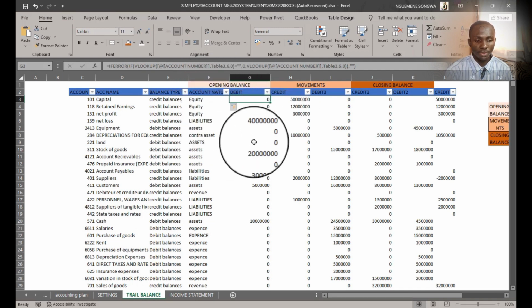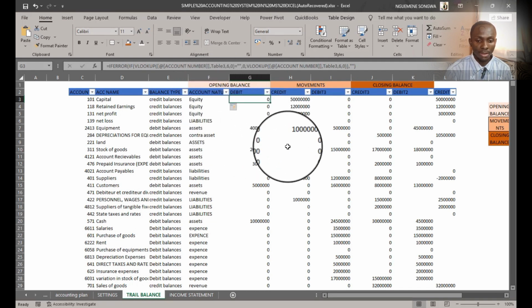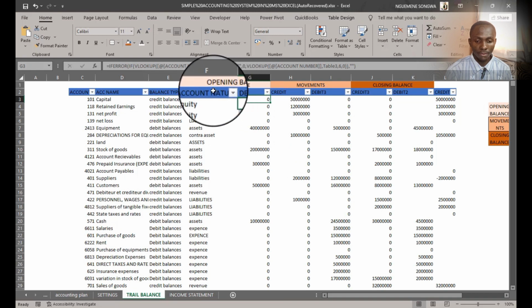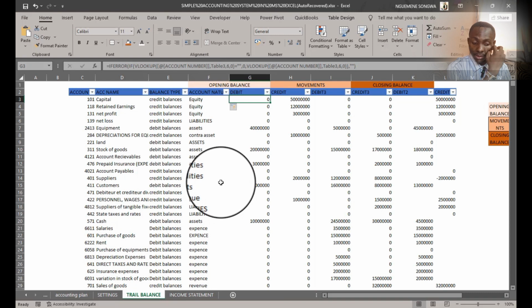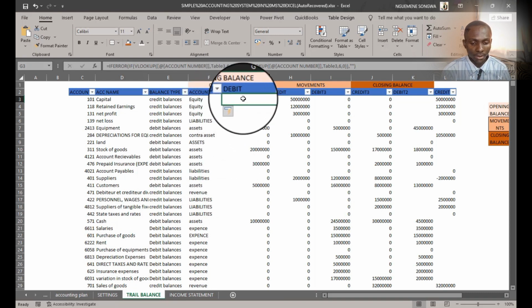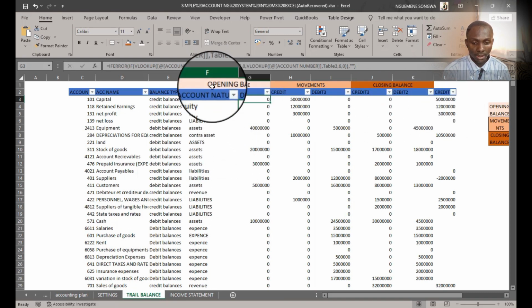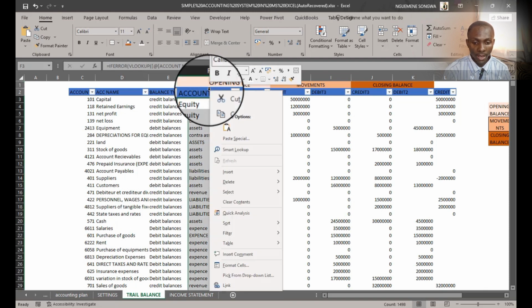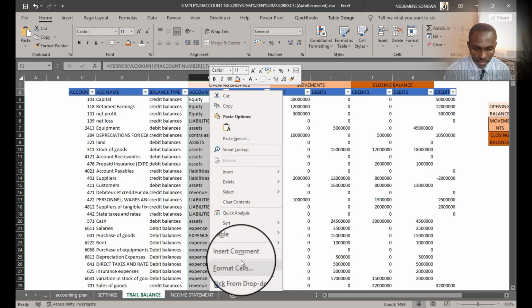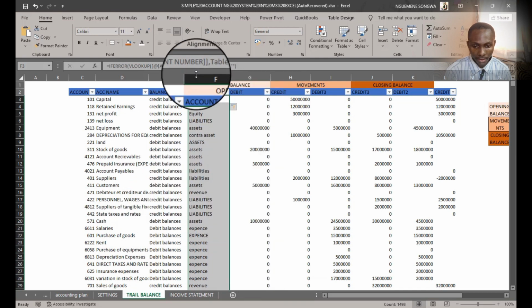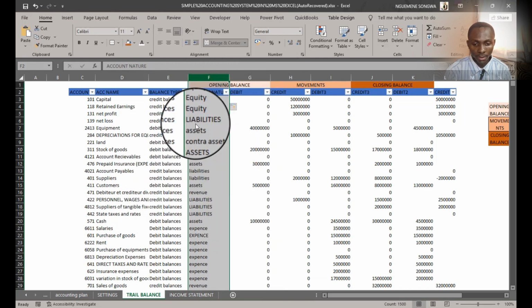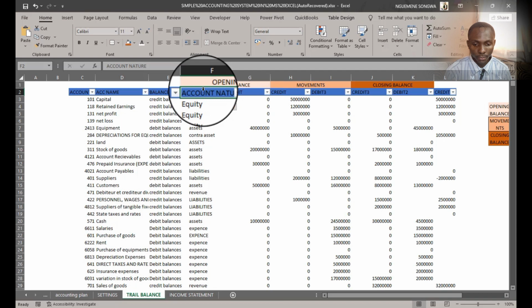If I don't want this to be visible at the level of our trial balance already, there is a little problem because I've shifted the table this side, and the headers I had given no longer match. So what if I hide this column? Okay, I cannot hide it uniquely. I will have to hide everything. Let's see.